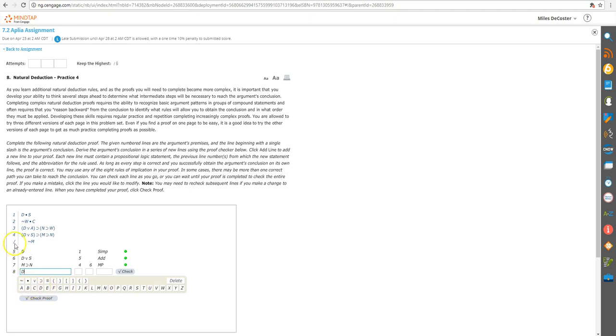So let's do D or A at line 5. Note here, this is something maybe I haven't mentioned explicitly before. You can always reuse lines. Any line that's been used in your proof isn't off limits once you use it. You can keep going back to it if you want. So I could use 5 ten times if I wanted to, if that's what it took. Because the only line that's not available for use is this one. Any other line you can use more than once because they're always available. Okay, D or A, and that was addition.